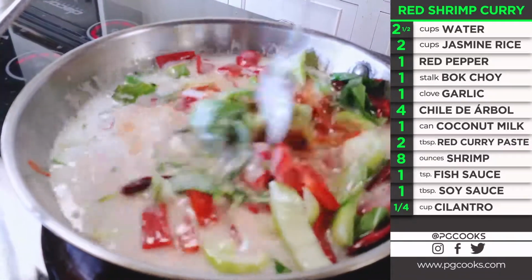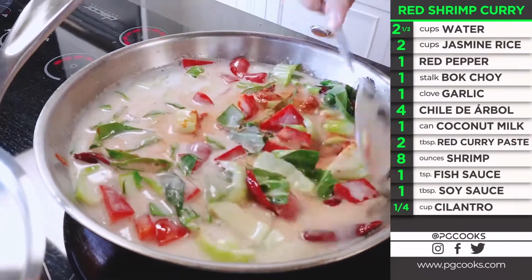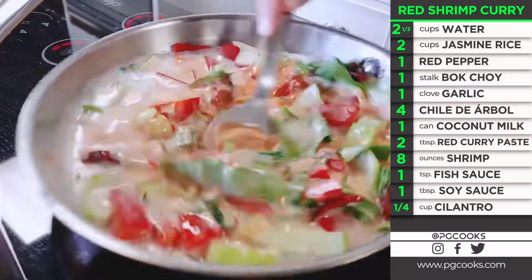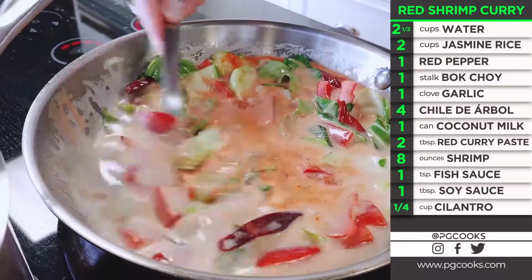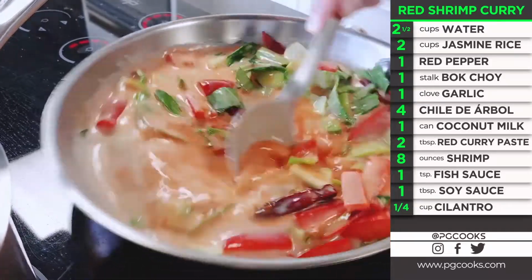And you'll notice I didn't saute my veggies for too long there. I want my vegetables still a little bit al dente, so to speak. I want a little bit of a bite. So this here is gonna cook together. If I saute my vegetables too much, my vegetables are gonna end up soggy, okay?